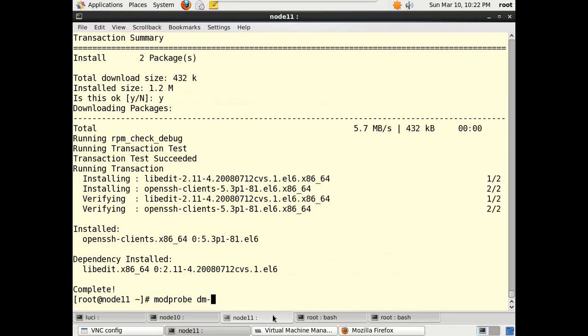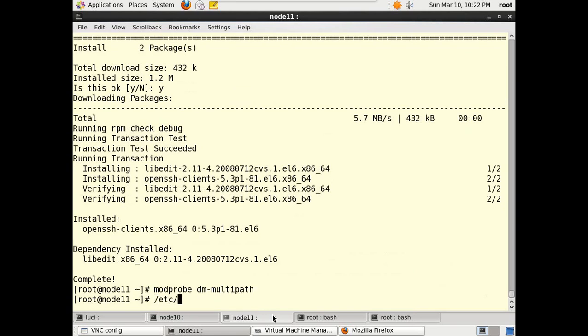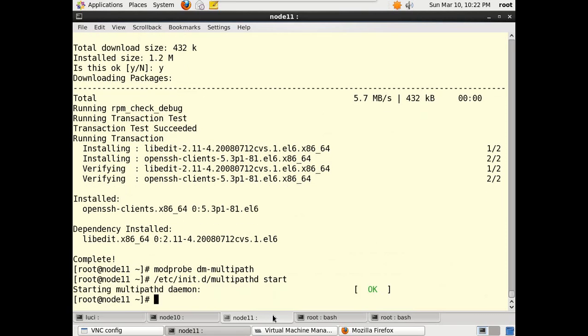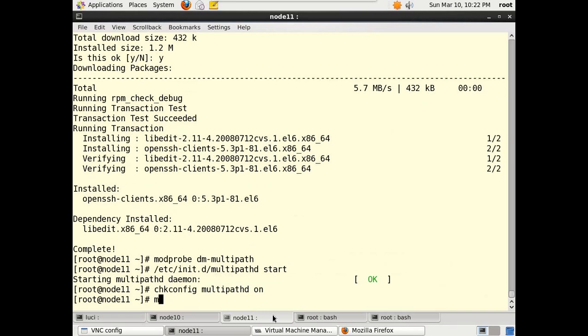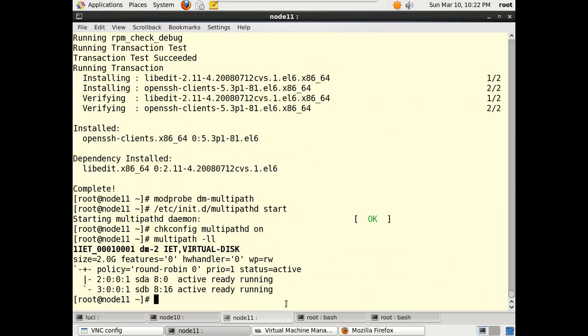modprobe dm-multipath, /etc/init.d/multipathd start, chkconfig multipathd on, and multipath -ll. So perfect.